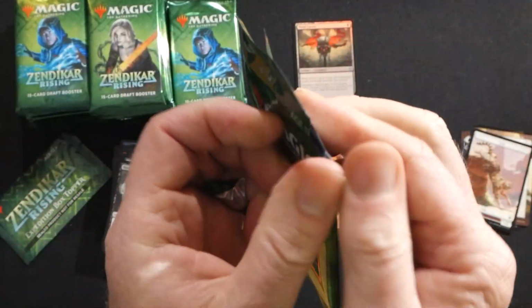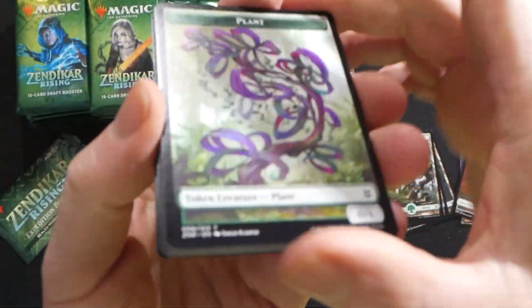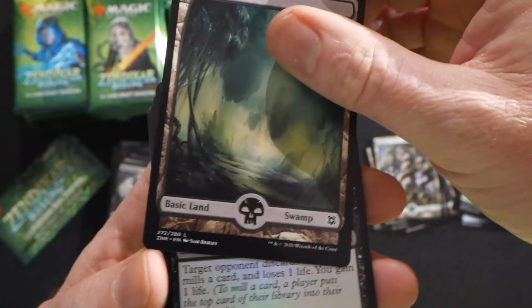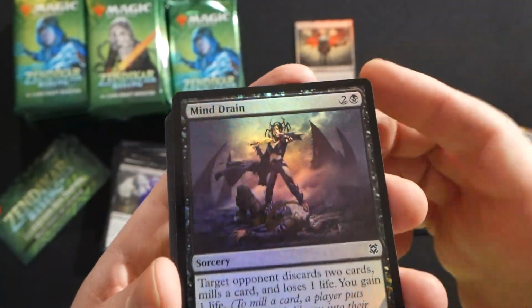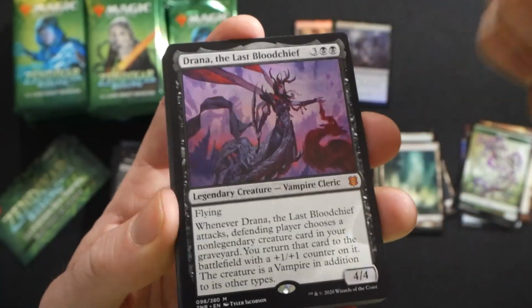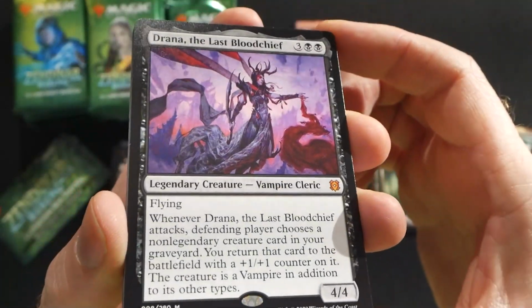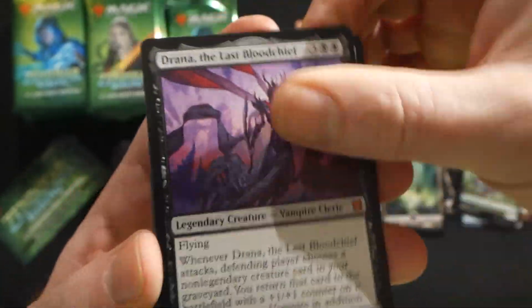A lot of cool cards in this set though. Okay, interesting looking plant token. Nice too that the full art lands are back as well. Foil, a Mind Drain. And then we got our first mythic, Drana, the Last Blood Chief. Man, this thing is a bomb in limited. So if you happen to be doing any drafting or whatever, take this card. Really good in limited.